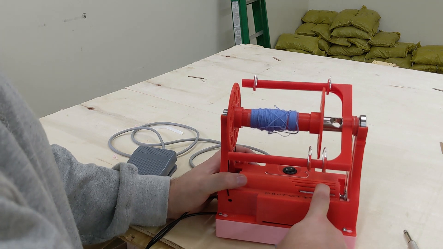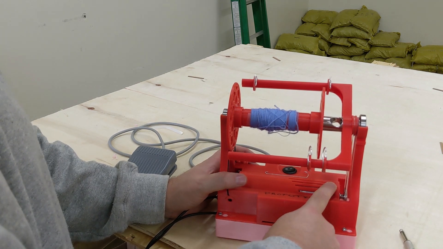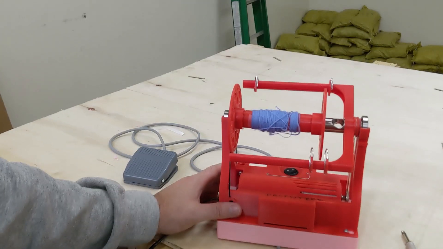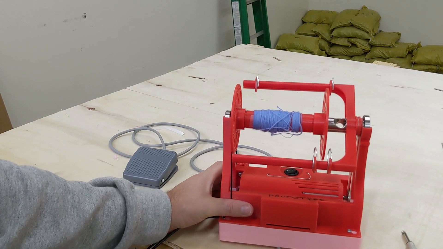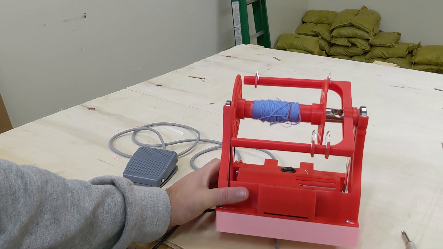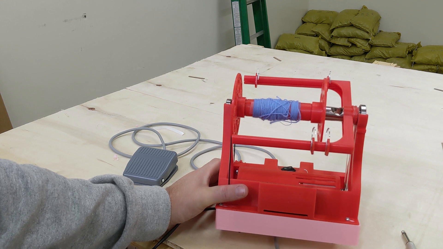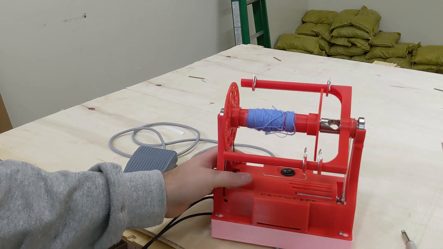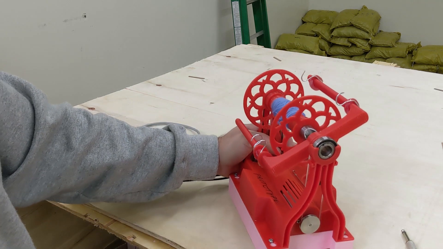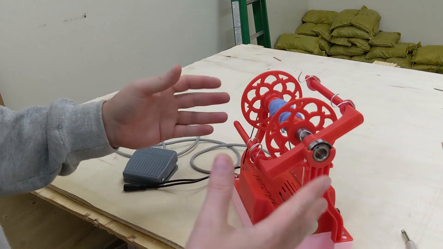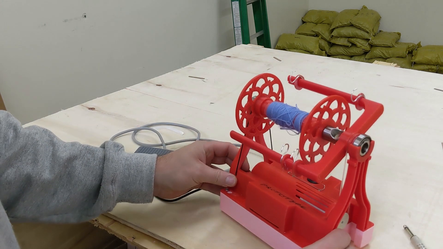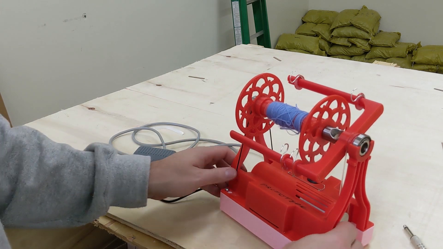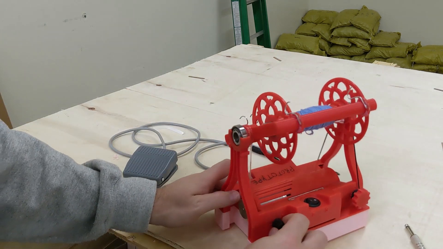The motor in this is much larger and more powerful than the Electric E-Wheel Nano. It's actually a brushless motor rated for about 30,000 hours of operation. Really, the focus of this is trying to get something that's more like a production spinning wheel than the Nano was. I'll just show people how it spins.